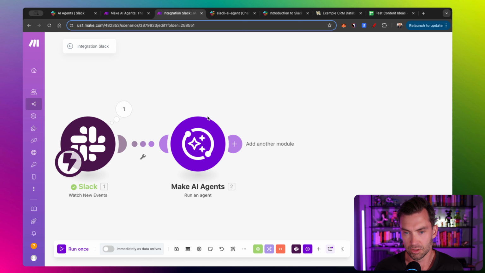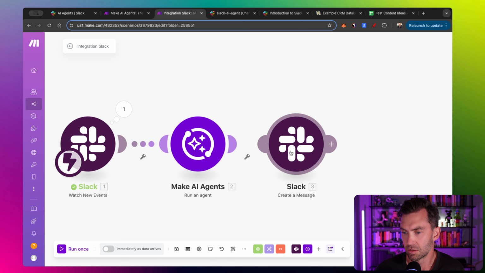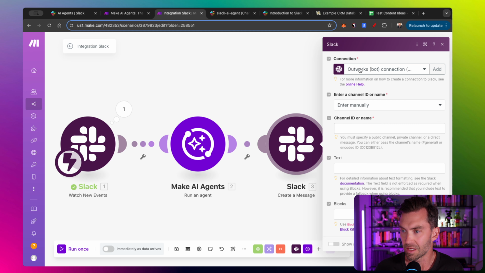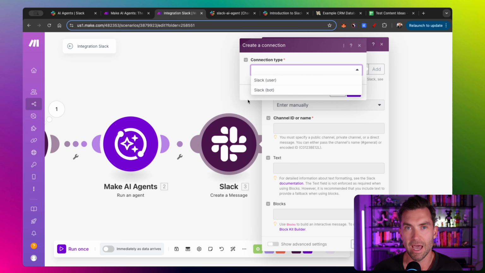And then let's just do a response just to make sure we have everything connected correctly. We'll just do Slack, create message, attach it here. And again, I've already set up my connection here, and I have another video on how to set up a Slack bot. And there's two ways to do it. You can either configure this, and the easiest way is to configure this by just doing add, and you can do a user, and it will have you log in. The only issue with that is it will actually reply to any of the message threads as you, and you'd probably rather have it reply as some type of bot. So I have a bot that I've already created.